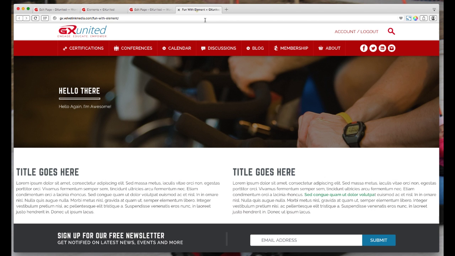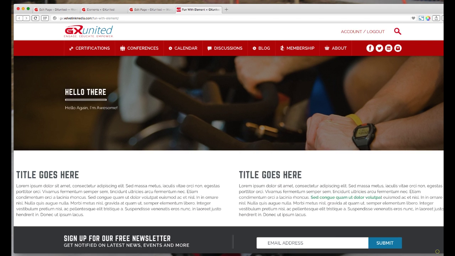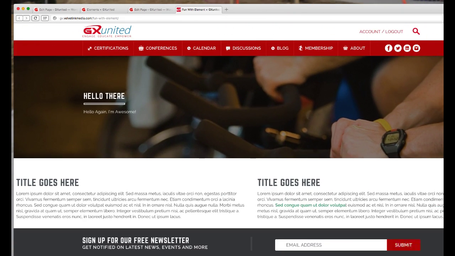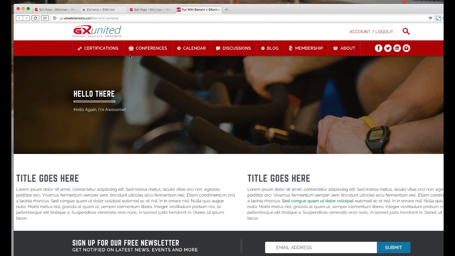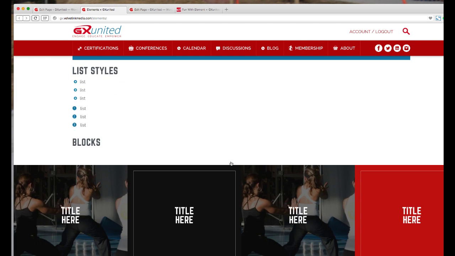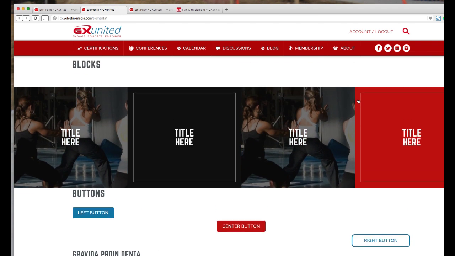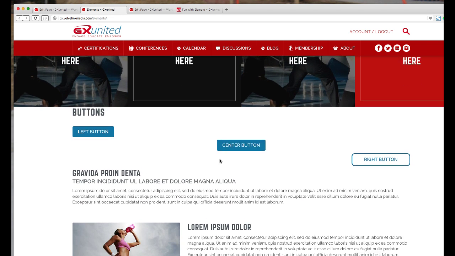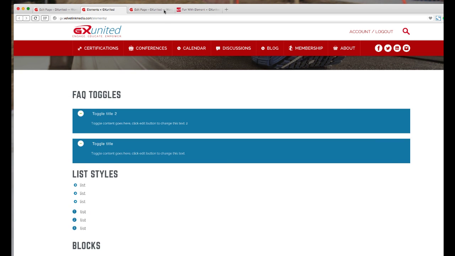Okay, and then what we also will see is now we got content that's full width. So right now this is lined up here and this text is way over here. So we have different areas on the site where we need that full width, because you have large pictures and things like this that are going what we're calling full width, go all the way across the site. So it's such as this, all the way across. But then again, we want space on the sides so it lines up and looks nice.